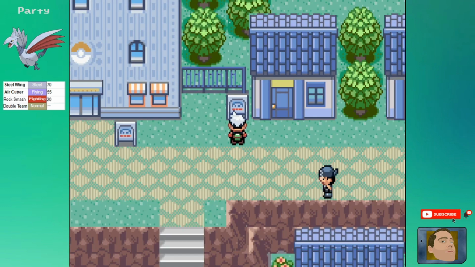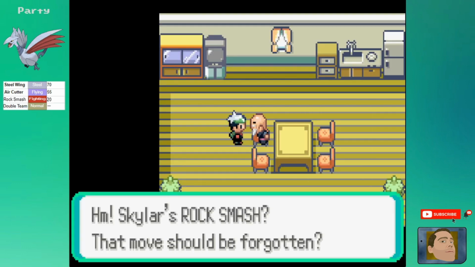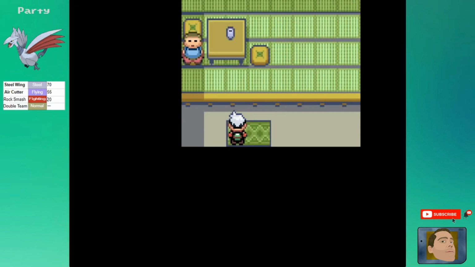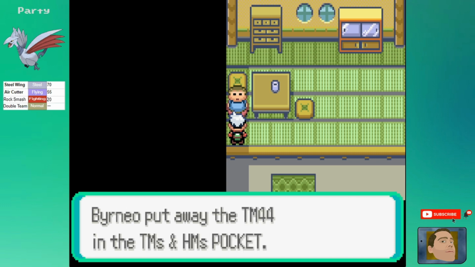In Lily Cove City, we pay a visit to the move deleter and we have him delete Rock Smash from Skarmory. We don't really need this move anymore and I wanted to make room for another move. Almost next door, we visit the guy who gives us the TM for Rest and we teach it to Skarmory. Rest especially will come in handy since we cannot use items in battle, especially in the Elite Four when we start to fight much stronger Pokemon.